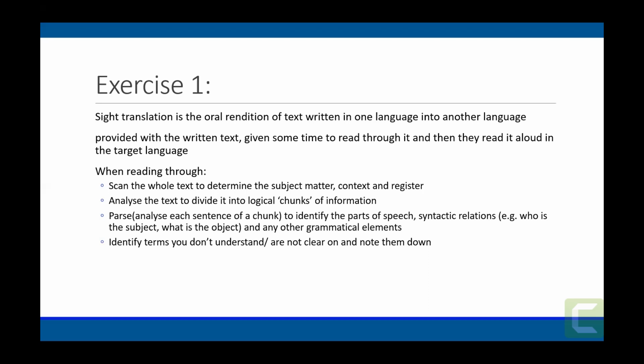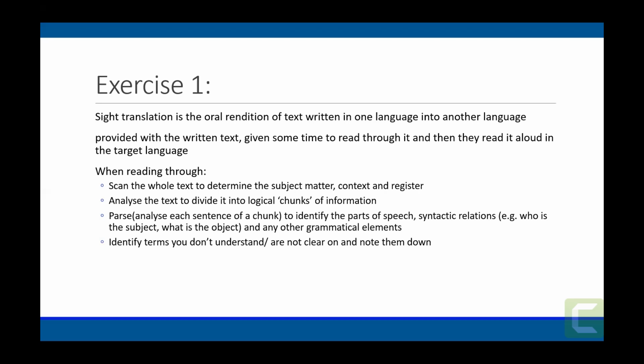Now, when it comes to a written text, sometimes you do find a little bit more terminology in those texts than you would in a spoken conversation between a doctor and a patient, just because using the actual words, as long as they're not too unknown to everyday people like myself, they might use them because it's the most concise way to get an idea across, whereas a doctor might explain it a little bit more. So during a sight translation, it's not unusual to find that there's a bit more terminology than in general conversation, but that's okay, because you have a little bit more time to use those glossaries, and it's not going to interrupt the flow of a conversation.